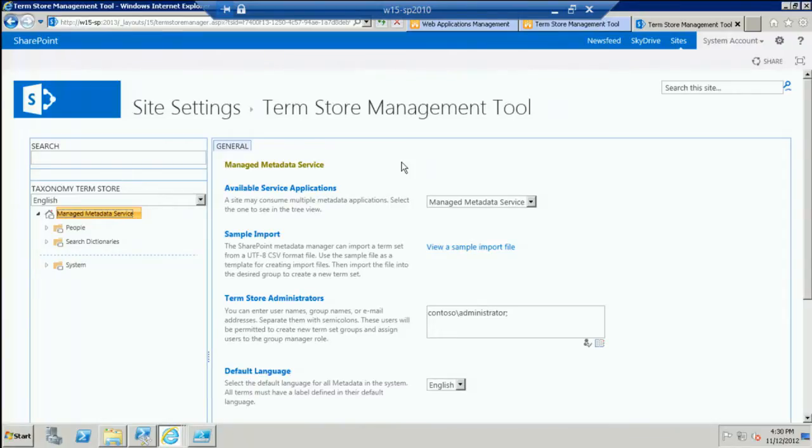What would happen with existing tags, like existing content that has been tagged in 2010 using the 2010 social tagging database? As soon as we switch forward to the new service application, would we lose all the tags? It's a good question, because in 2010 the tags are stored in the social database.